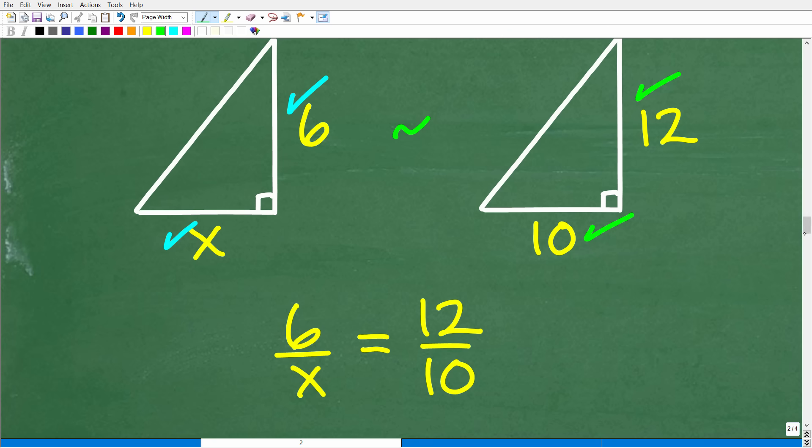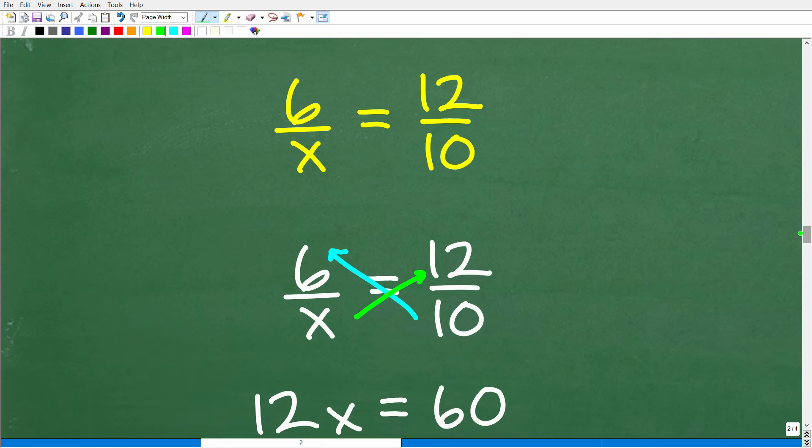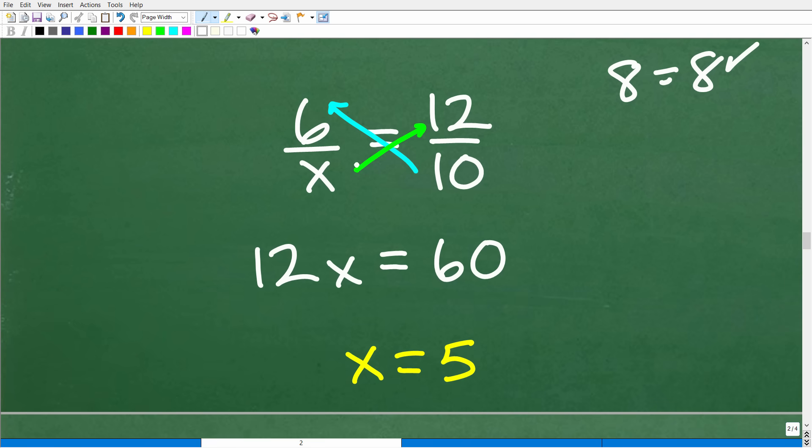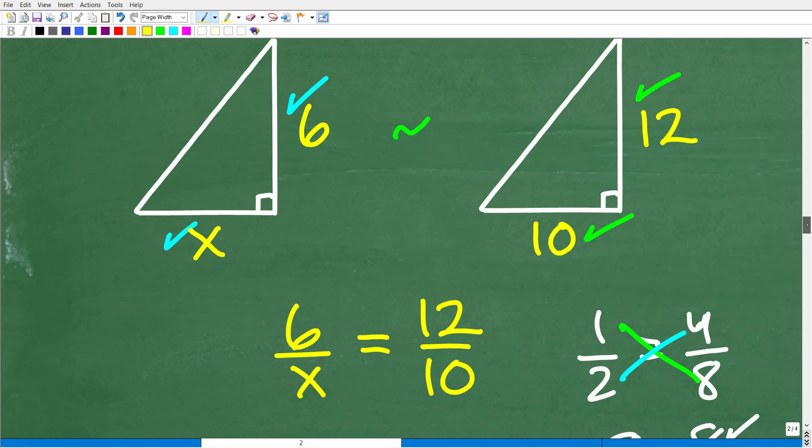So right now, if you understand the setup, the algebra is going to be very easy. So to solve a proportion, all we need to do is use the cross product. Remember, a proportion is two equal fractions. If I have the fraction 1 half is equal to 4 over 8, those fractions are equal. Well if you notice here, if I go crosswise, I multiply crosswise, i.e. the cross product, 1 times 8 is 8 and 2 times 4 is 8. Therefore the cross product is equal. So I'm saying, hey I got one fraction equal to another fraction. Let's go ahead and apply the cross product. So I'll have 12 times x, which of course would be 12x, and 6 times 10, which of course would be 60. And to solve for x, all I have to do is divide both sides of the equation by 12. 60 divided by 12 is 5. x is equal to 5.